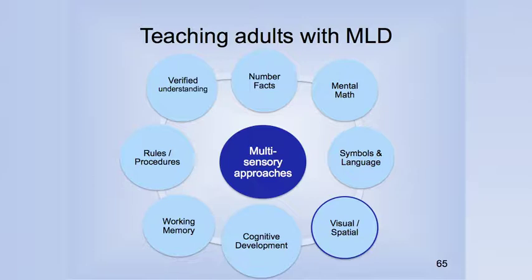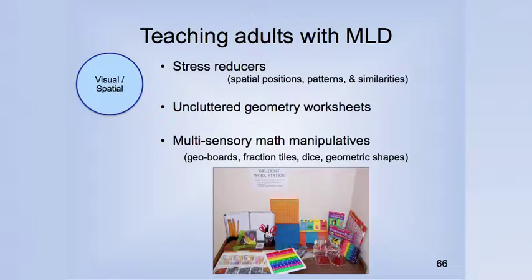So we've talked about symbols and languages and mental math and number facts. We still got half an hour, so I'm moving along. And we are now approaching the visual-spatial. One thing we often see is a number line. And we think of the number line as a horizontal context. In Canada, we understand that the temperature thermometer can look like this, and you can have negative because sometimes in winter it's cold, and then it can go up to warm.